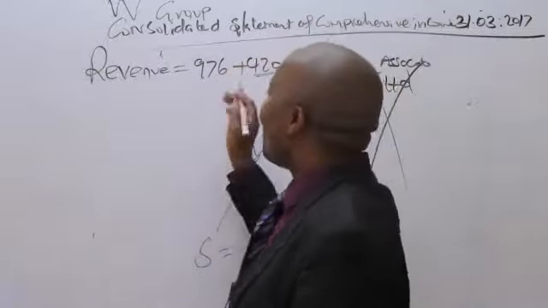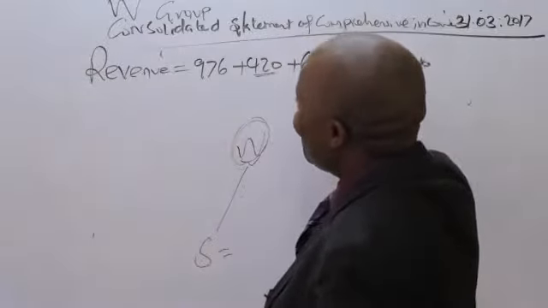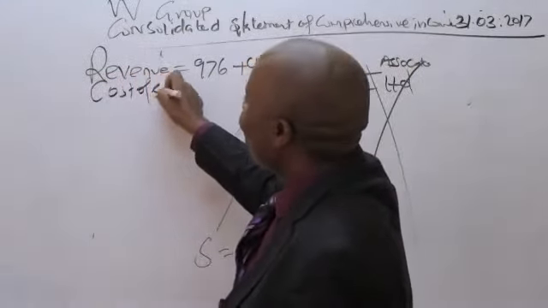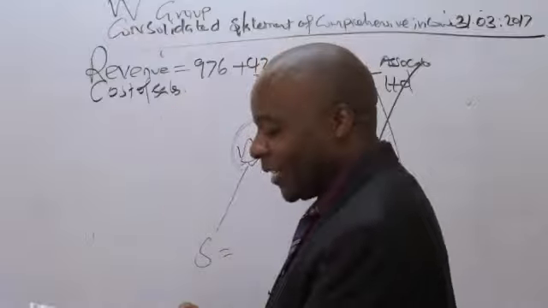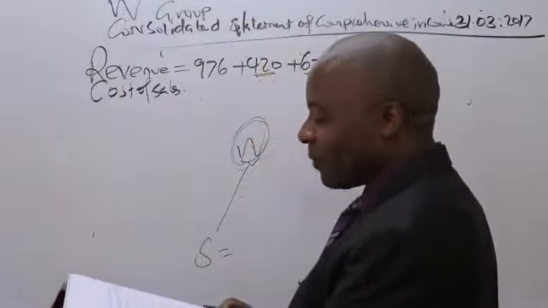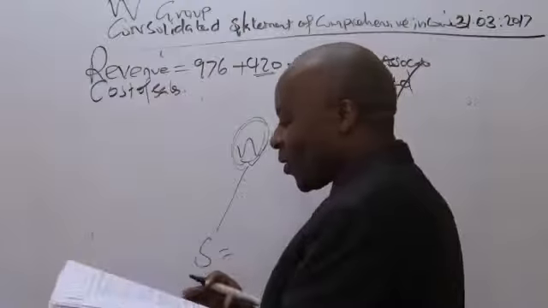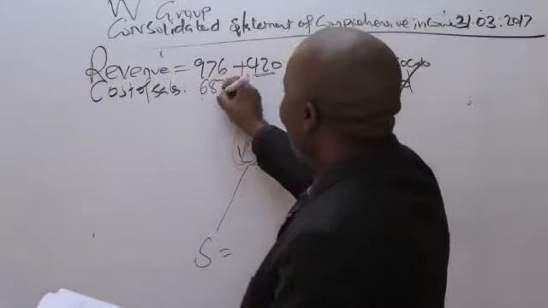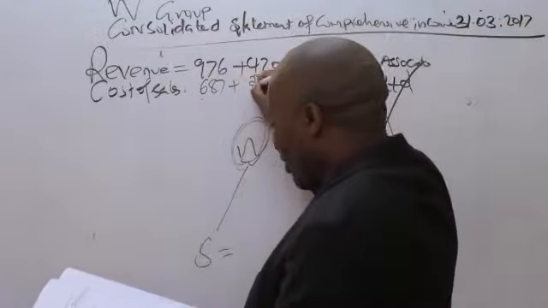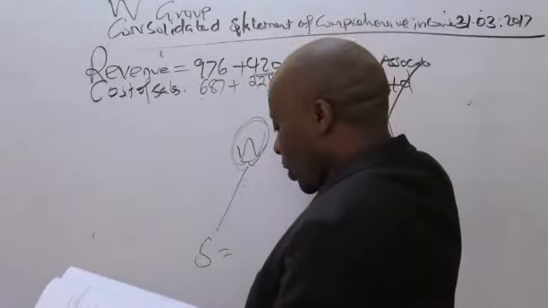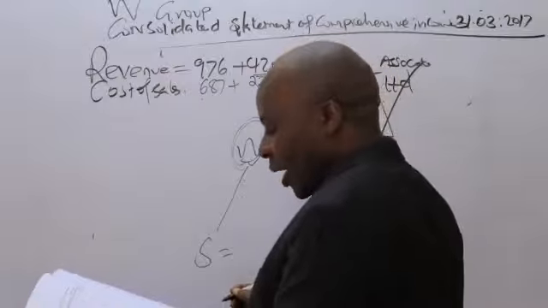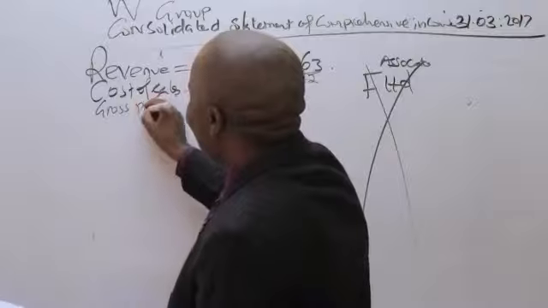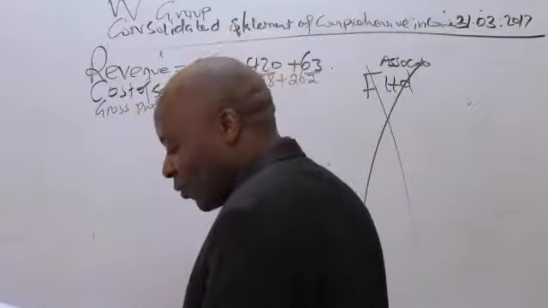So from there, ladies and gentlemen, please don't pick your calculator. I'll be able to make some adjustments later. Come and talk of cost of sales. So cost of sales, I'm consolidating, I'm adding. Fortunately, I acquired my subsidiaries more than 12 months ago, so there is no time proration. So for cost of sales, I have 687 plus 228 plus 26.2. So I'll leave space here for gross profit.